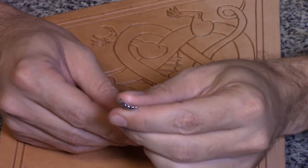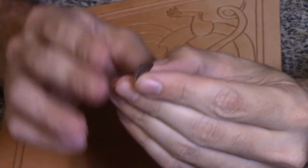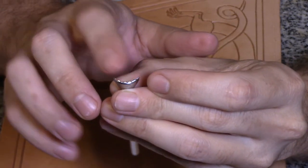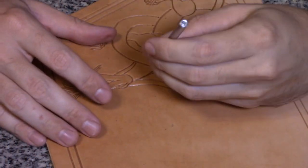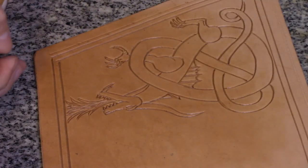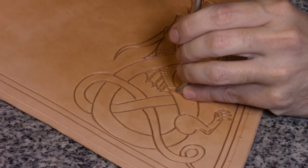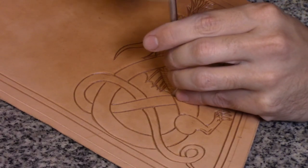Now, I've kind of made myself a special little tool here. I took a veiner and kind of beveled this back edge down a little bit. And then I took needle files to the inside of it. Instead of having the round scallops in it, now it's got little V scallops in it. I made that specifically for doing scales on reptiles because they normally have more pointed scales, whereas a rounded scale looks more like a fish. And I'm using this just like I would a veiner, before I go back and bevel everything, so that I can cover any mistakes I make with the beveler a little bit.